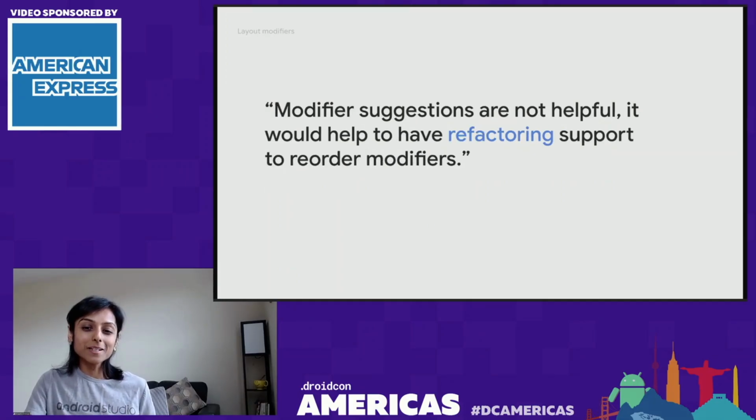And to make matters more complicated, we also heard a need for tooling support. For instance, there were some people who were talking about refactoring and assistance from code completion, and all of these were not currently offered in Studio, which hindered how one would manipulate modifiers.